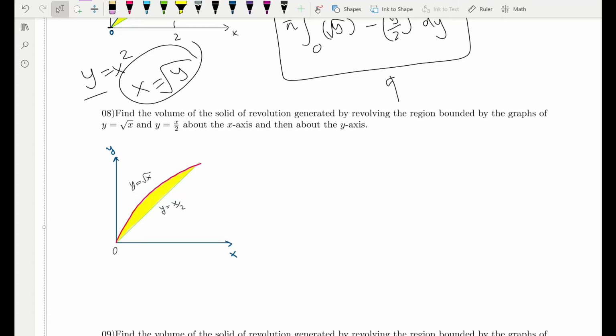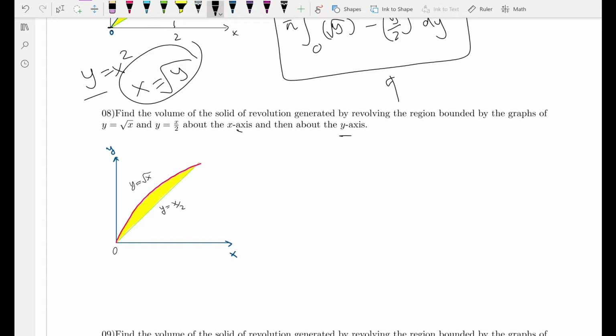Alright, so in this video I'm going to solve this question 8 where we have a region trapped between two curves and you're rotating it around the x-axis and then the y-axis, so you get two objects. So you want to find the volume of these two objects. First thing you want to do is find the intersection points, because you're going to use them no matter whether you rotate it around the x-axis or y-axis. Here it's a question about both, so definitely you need the intersection x points and y points.